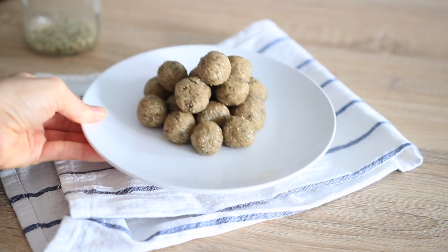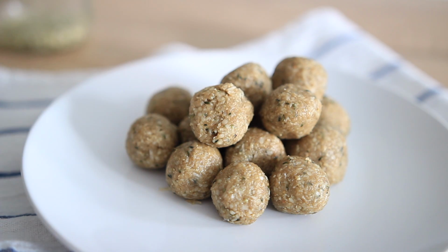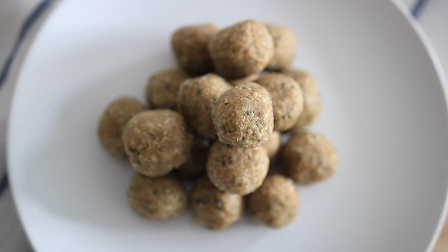And there you have it, vanilla hemp protein bites. It's the hemp seeds in this recipe that give it its high protein content as well as fiber and healthy fats to keep us feeling extra satisfied.